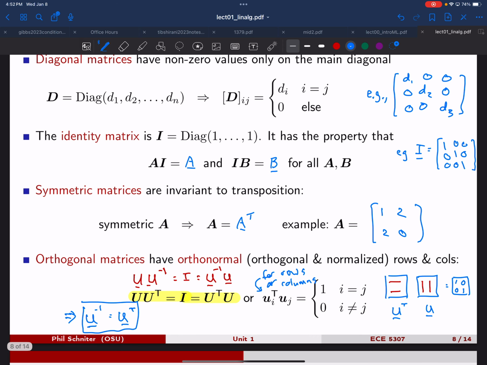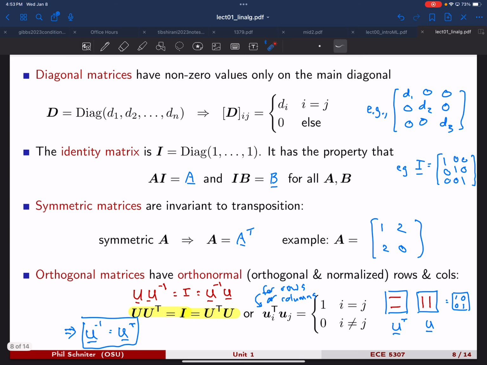Would you tell us in an exam that the matrix is orthogonal, or would we have to figure that out ourselves? I mean, it depends on the question, right? If I'm asking to see if you understand what orthogonality is, I could say, is this matrix orthogonal or not? Or I could say, we have an orthogonal matrix, simplify this expression. And then you would hopefully remember that this could be used to do the simplification. Okay, so those are orthogonal matrices. Generally speaking, when we multiply a vector by an orthogonal matrix, it just rotates it. Actually, I'll talk about that in a moment. Any questions on anything on this page?